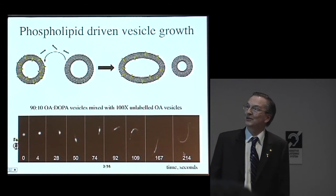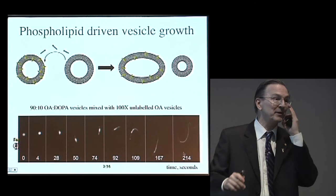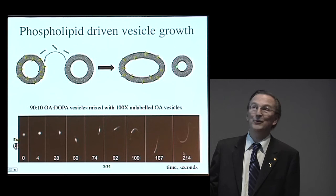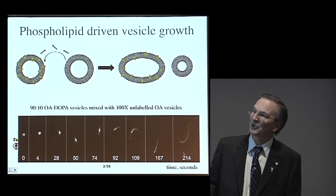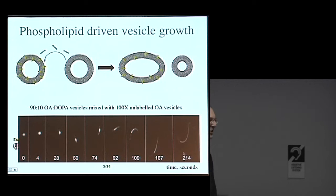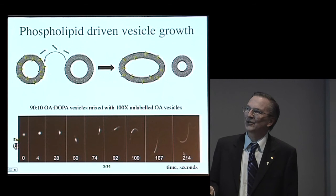So we went into the lab and did the experiment. We made a population of mixed membranes — perfectly stable by themselves — and pure fatty acid vesicles, also perfectly stable by themselves. As soon as you mix them together, the mixed ones start to grow essentially by eating the pure fatty acid vesicles, which shrink. Here's a parental mixed vesicle — mix them with excess pure fatty acid vesicles, and over a few minutes they grow again in this filamentous form, gradually transforming into long filamentous structures. You can make them divide just by gentle shaking. So all that it would take to get something like this started would be some ribozyme or ribozyme-like nucleic acid that could catalyze that single acyl transfer reaction.